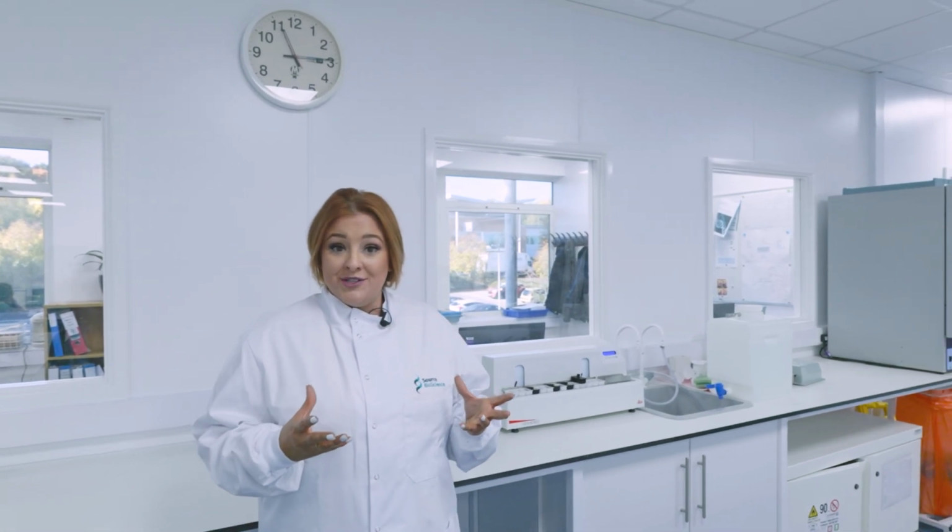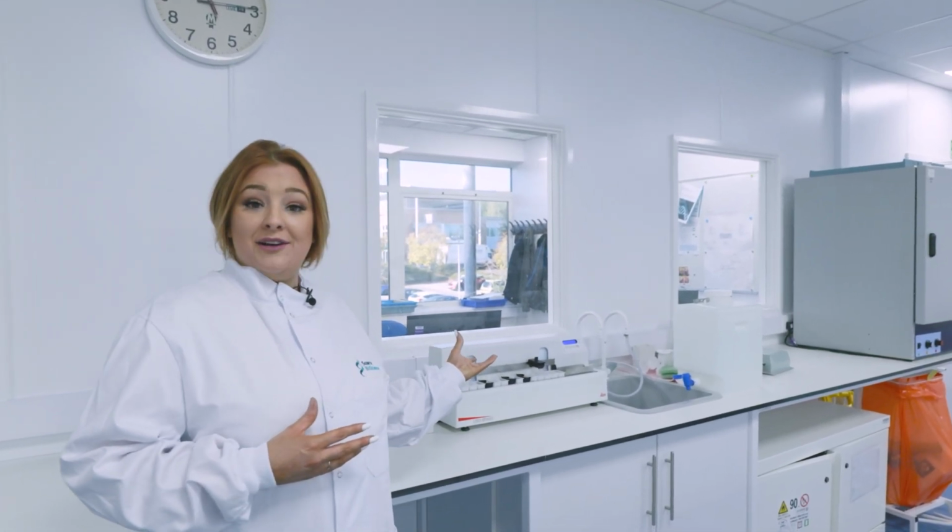So once we've got our unstained slide, it then gets sent down an H&E stainer. So this allows us to have a look at the tissue architecture and also to identify invasive tumour and areas of interest. This allows us to do tumour burden review for mutation analysis. It also allows us to know whether we need to macro out certain areas in order to get the best possible test for the patient.